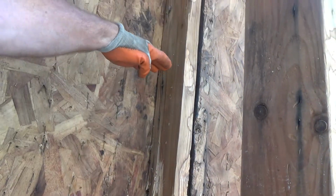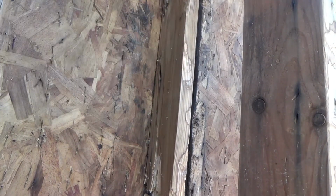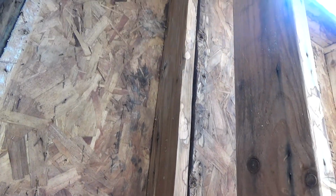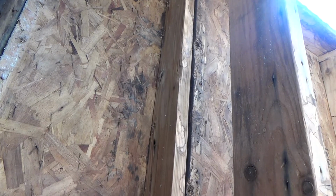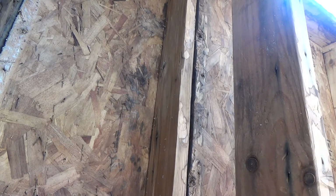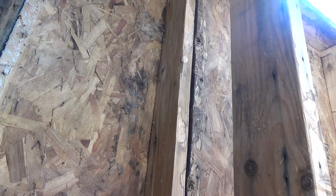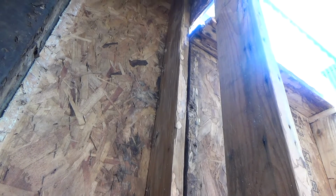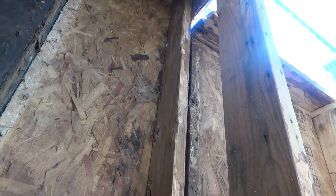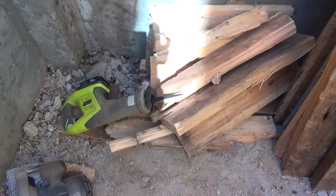I may have to cut these like 3 blocks, boom, boom, boom, just to get up to the floor line. And then at that point, I'm not sure what I have to do. It's going to be tricky to get the Sawzall up in there, but I think I can. Up inside the hole. Just that took the breath out of me. Okay? So I'll keep working on it.